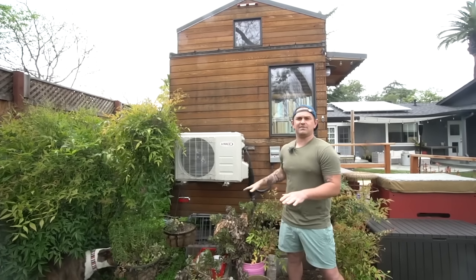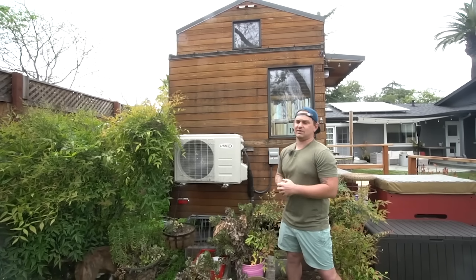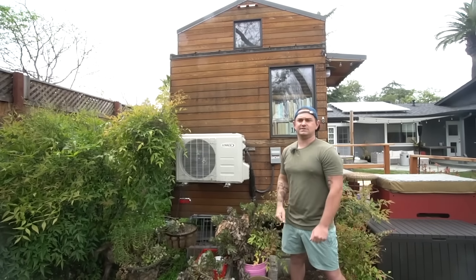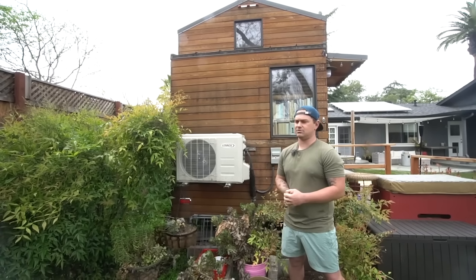With the stands that we have under the house, it minimizes the trailer wobble or the shaking that you feel. We don't actually sleep at this end of the house, so the noise isn't ever an issue for us. It does have a dedicated breaker here, so it's easy to shut that down if you ever wanted to, or if you're going off grid and you really want to minimize power, you can avoid using that. But for us, it hasn't been an issue.